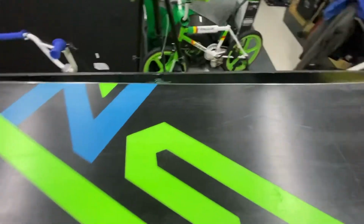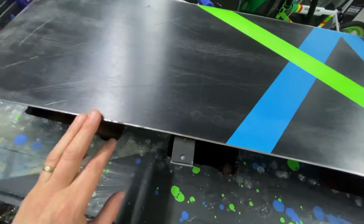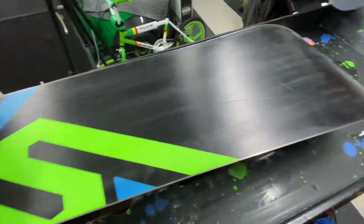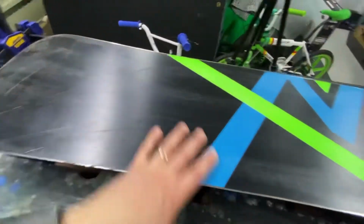Right. I'm going to pop you in the stand. We're going to do a normal time lapse. I'm going to stick this in. I'm going to edge it up, make sure it's nice and sharp. And then we're going to get on, clean the base first, then a bit of P-Tex, wire brush, and then lay the wax down. Here we go.